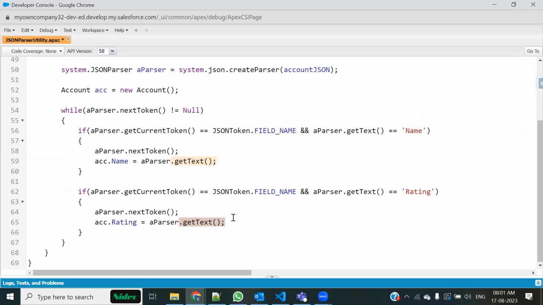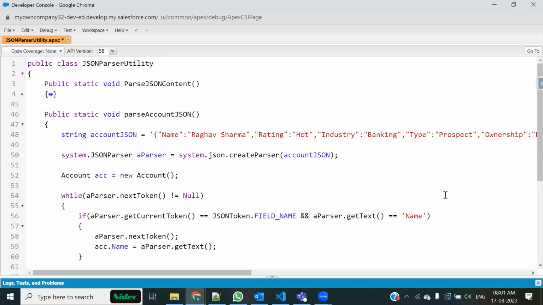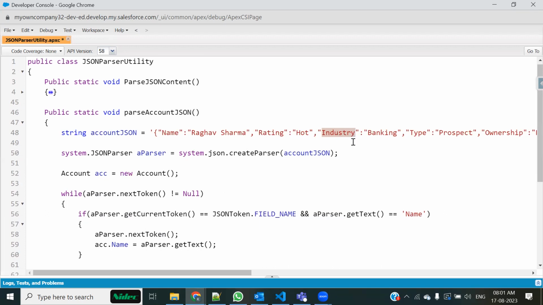What is next? Industry. That is also a string, so I would repeat the same. This seems to be a pretty simple step if you are understanding it the way I want you to. What is the next thing? Industry.